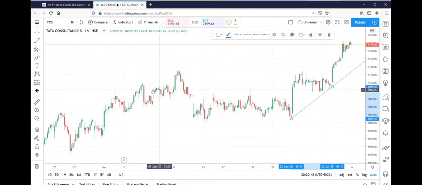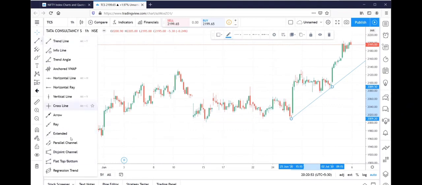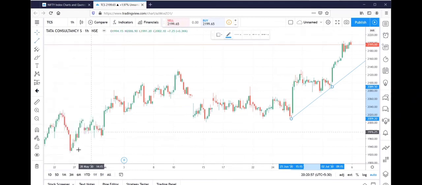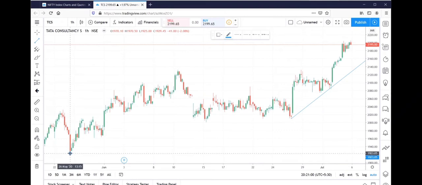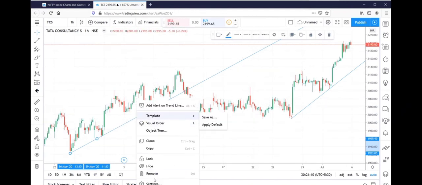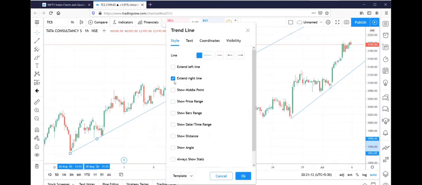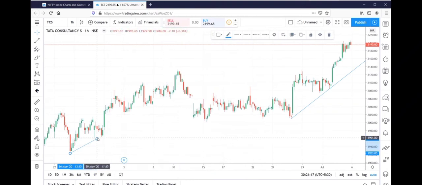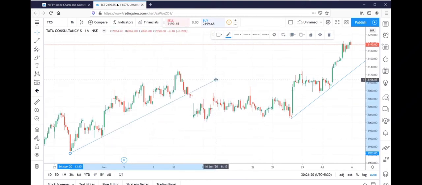Now let's say I wanted to do this here, I simply click here, or if I wanted to select something else, I can click on the little arrow and select something else. Let's stick to trend line right now. I wanted to select this low and this low. Now this is different because I selected that option, so I don't have to drag it manually. What I did was I simply right clicked on it, went to settings, and selected this option. If you remove it, then you would have to manually drag it. This is what you'll have to do. And you have other options too here.